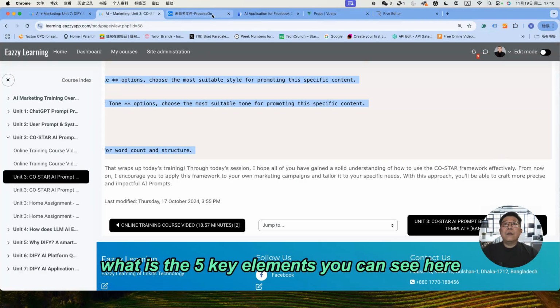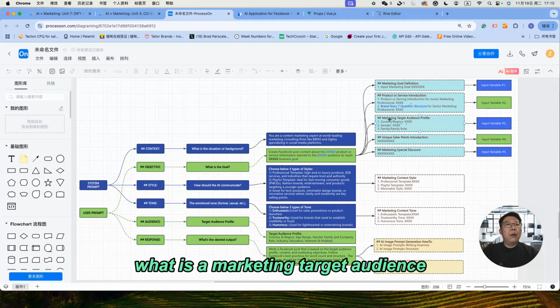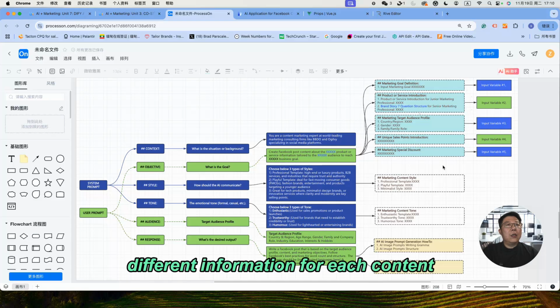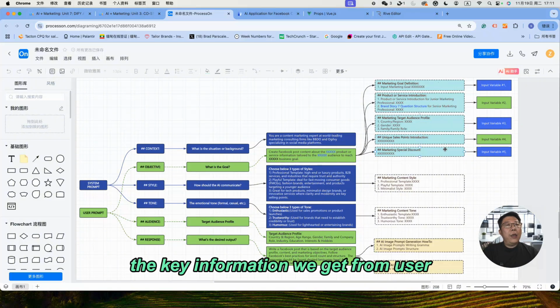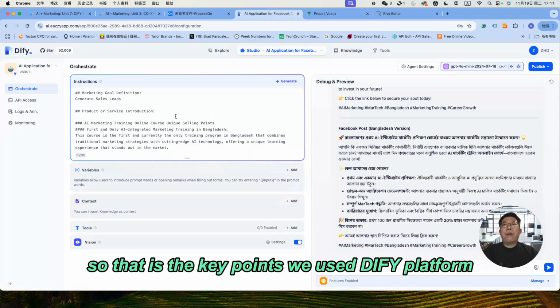You can see here: the marketing goal definition, the product or service introduction, the marketing target audience, USP, and special discount. We need to let the user input different information for each content, and after the user inputs it, we also need to tell the AI the key information we get from the user. That is the key point of using the Dify platform.